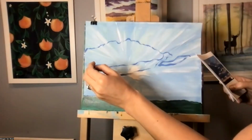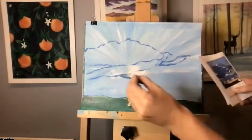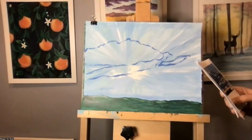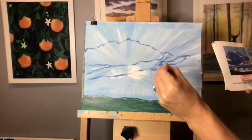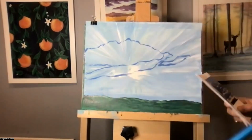So I kind of have a big cloud over here. I'm holding the brush a little bit further back. This is going to be like a white space in here. That's why I kind of left this little puzzle piece. Again, you do not have to do the same thing I am, but you can just be open-minded to it. Kind of just connected these. We're just doing lines right now, just to kind of get these cloud-like shapes in place.